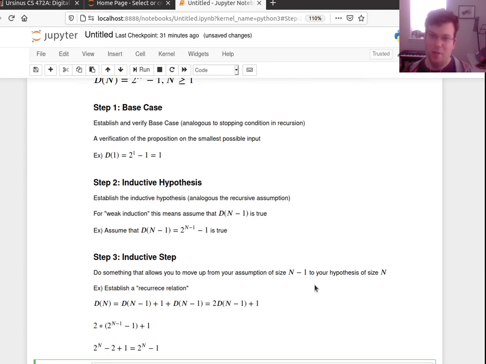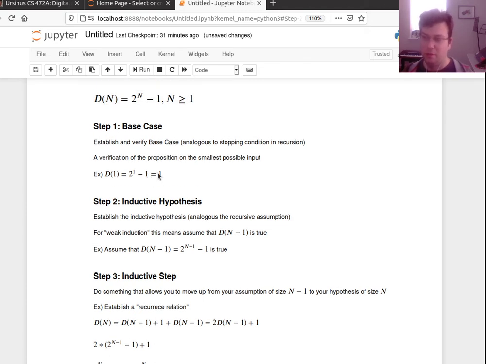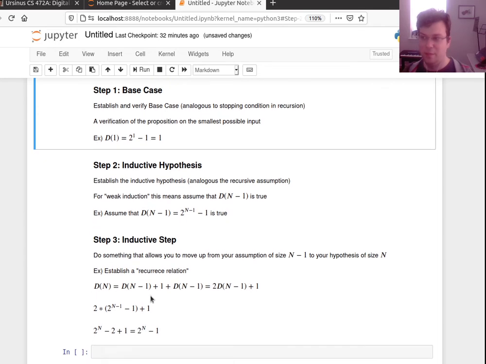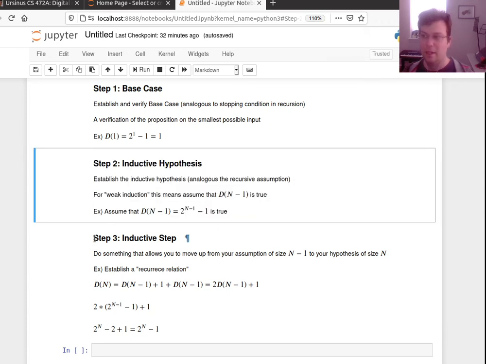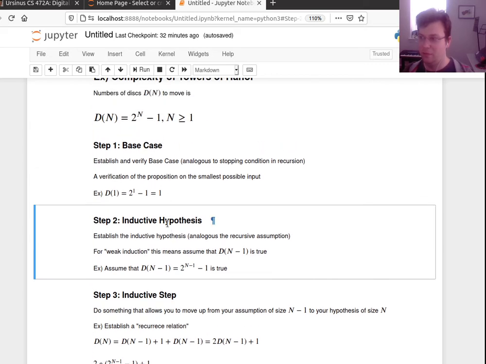And actually what you end up getting is a domino effect, because this inductive step has proved that I can go from a smaller problem up to a problem that's one bigger. And where do the dominoes start? Well, they start at the base case. So I've proved that 1 works. Then with the inductive step, I can go to 2. Then from 2, I can go to 3. Then from 3, I can go to 4. And I can go up as big as I want, as long as I'm able to, via the inductive hypothesis, prove with an inductive step that the proposition is true. All right. So that's it. Base case, inductive hypothesis, inductive step.